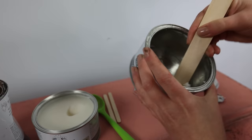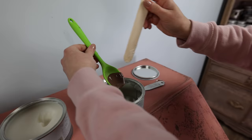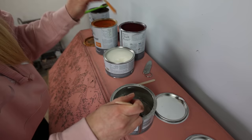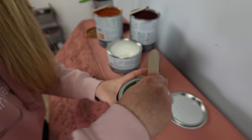You can do it on a plate or anywhere you have. I like this because I can just close it if I have leftover and I can use it again. That's enough. So let's start adding a little bit of colors. First, let's go with the brown. I'm going with a little bit of brown. Okay, let's add some red and orange. Maybe it's too much and maybe it's not. And let's add a little bit of red. It's really a burgundy color, it's not red, because rust has more of these kinds of tones, I think. Maybe I'm wrong. So let's stir all this together now and see what we are going to get.